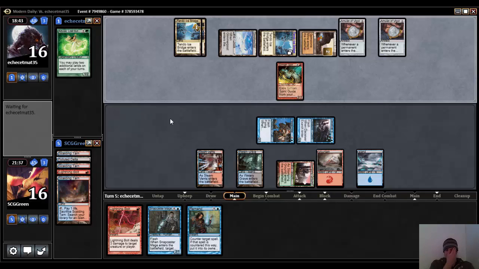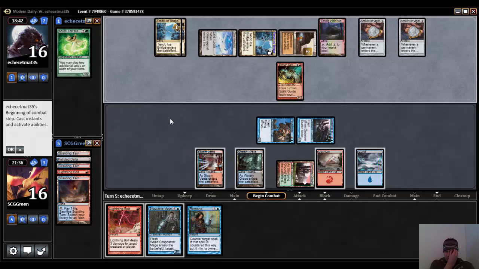So does that mean that he doesn't have a Primeval Titan? He's got a Wolf Run. That's strange. I feel like if he had a Titan, he would just cast it there. Probably the same with a Hive Mind. So what is he sitting on?